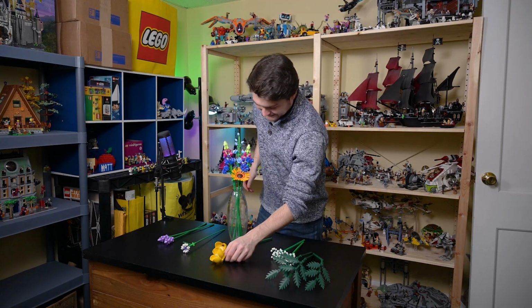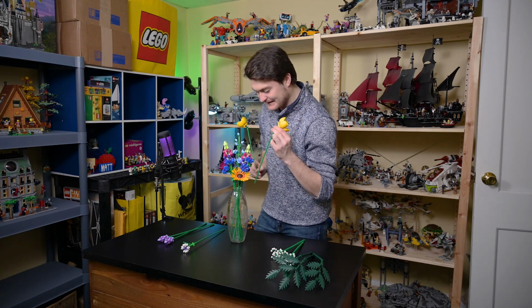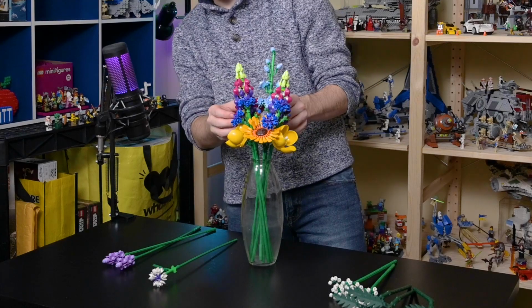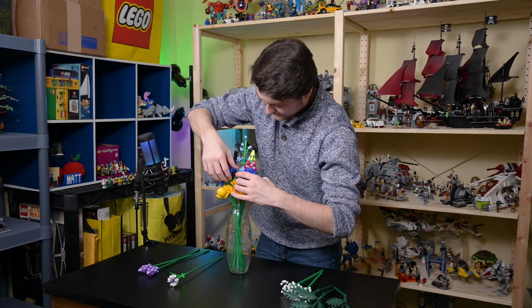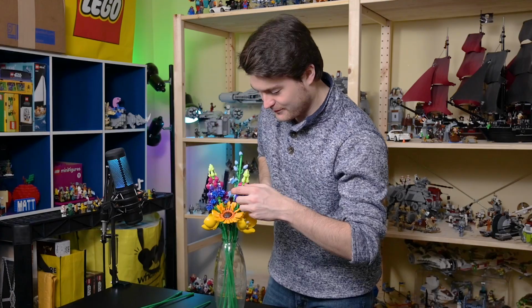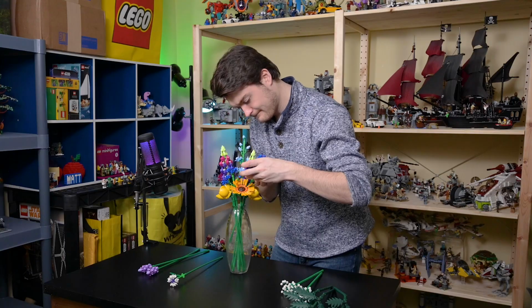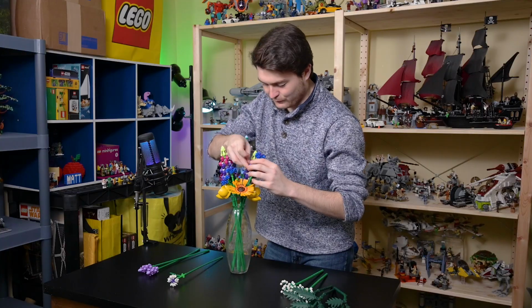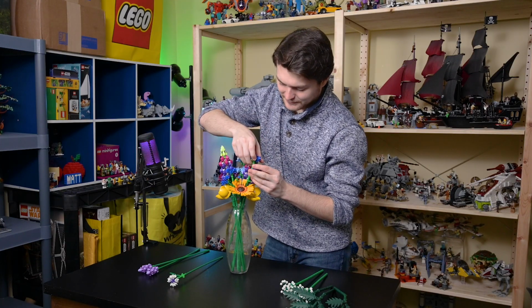Let's keep adding some more flowers in and see what happens. Because at this point, that's all we can really do. Not looking too bad, although these flowers keep encroaching on our beautiful sunflower. Are you kidding me? Here's where the madness starts. The thing about real flowers is that they don't fall apart on you.